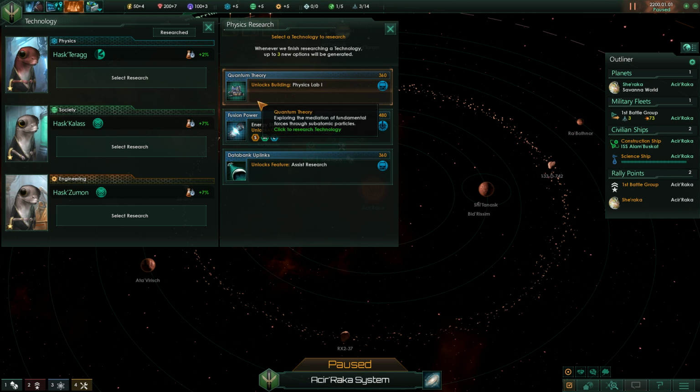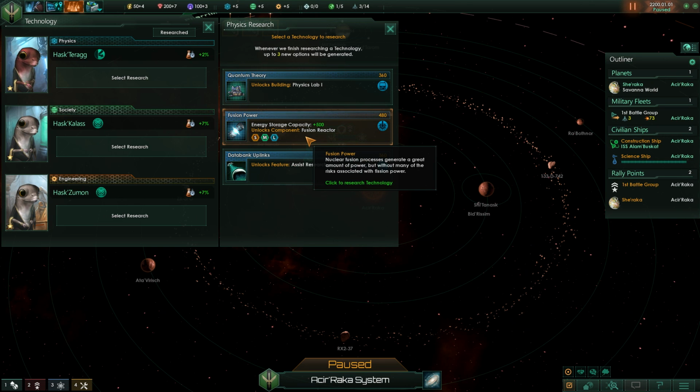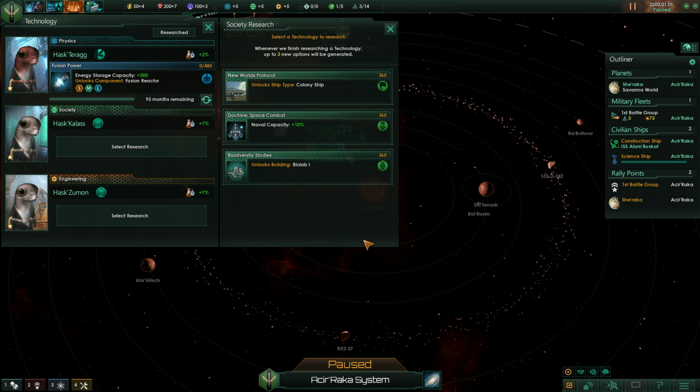Next thing I want to do, let's pick some research. I don't think that research changed too much with this patch. It's kind of how it has always been. We're going to unlock some different things because ship balance has changed, but overall, I think this has stayed the same. So physics lab, fusion reactor. I think fusion reactor is how I want to go. Remember, I'm going to be an offensive, war-mongering society that enslaves everyone. So I think fusion power is a good way to go.